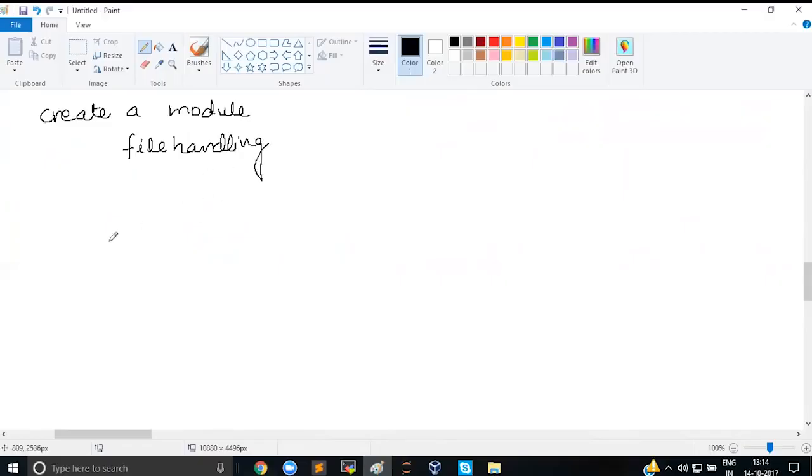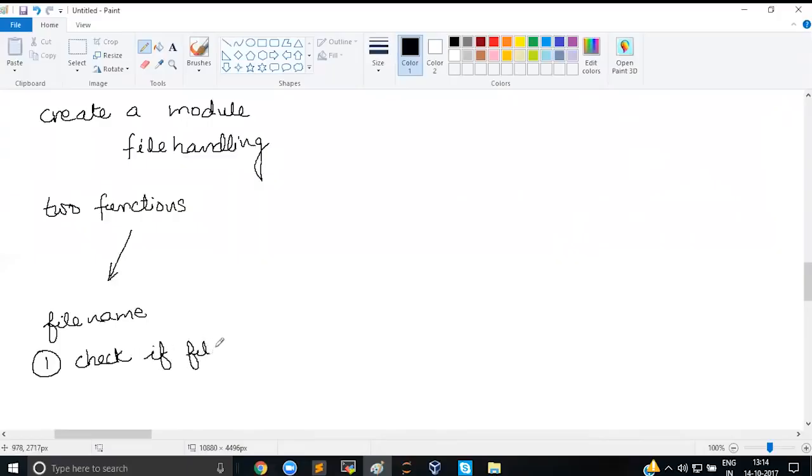In this module, create two functions. One function will take the file name, and the first thing it will do is check if the file exists or not. Whatever file name, basically the path of the file which has been sent, does that exist or not?